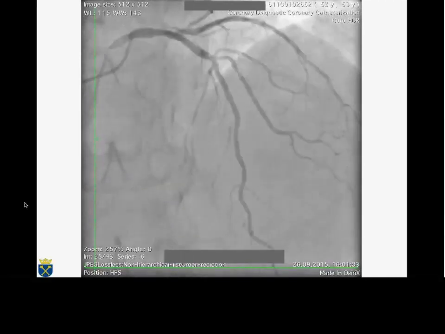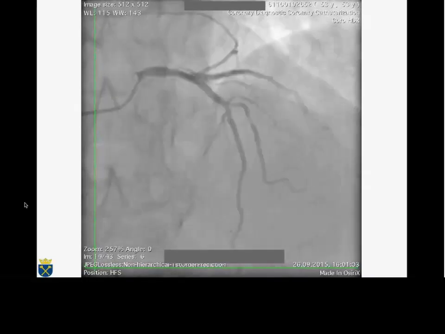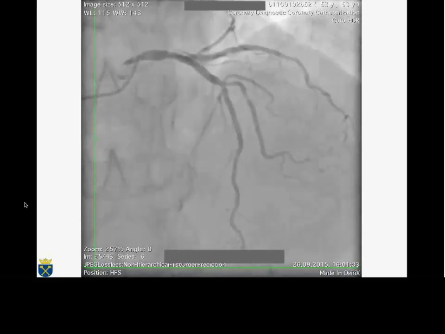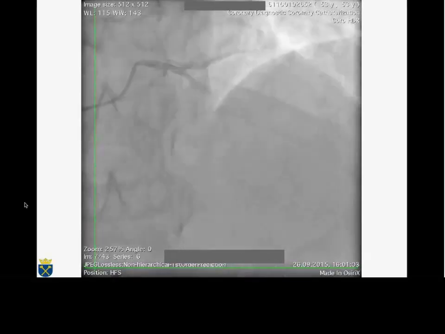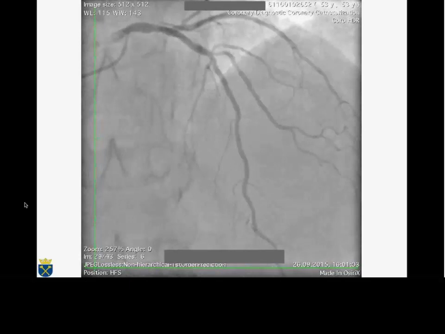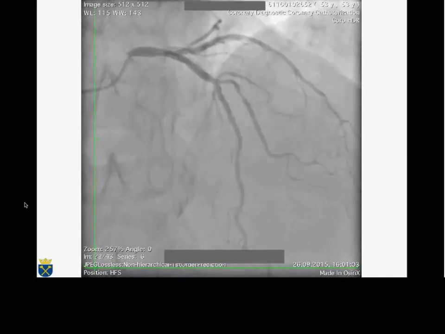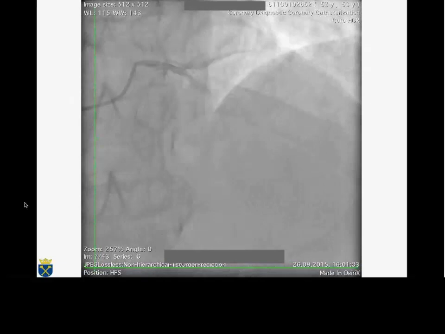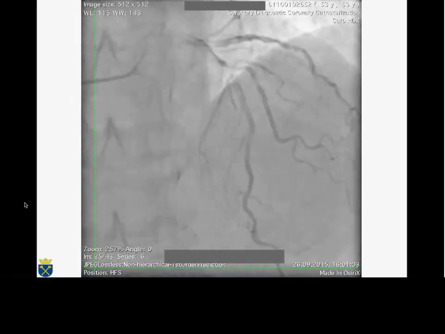So I want to fix this problem because during the CTO we have some pressure drop and so on, ischemia, and having two occluded vessels and trying to open the right and having the problem with the LAD, you can put yourself and your patient into big trouble. And the second matter is that if you started with the LAD, after that there is no step back. You should open those two vessels to help the patient. So it's a matter of philosophy, I think.